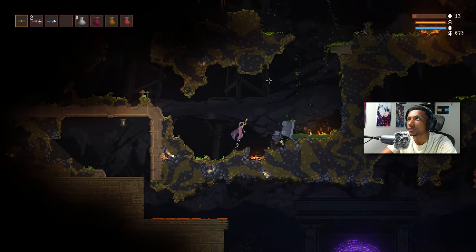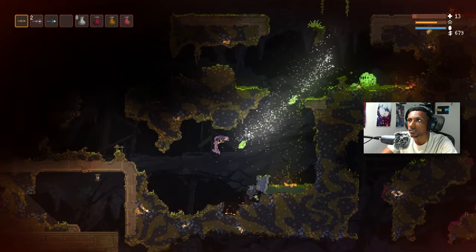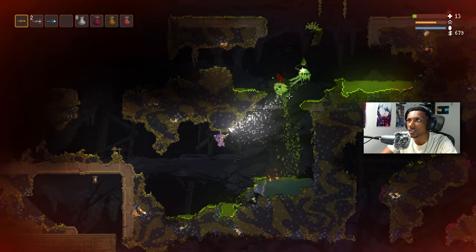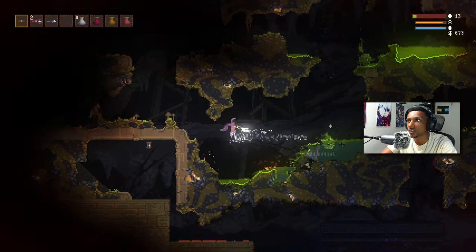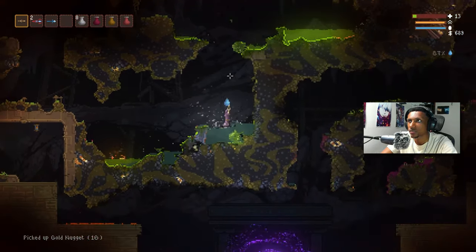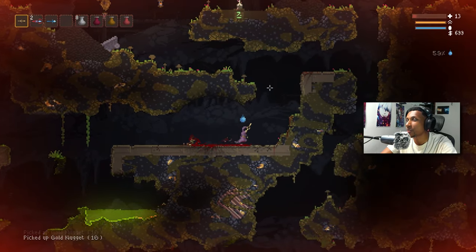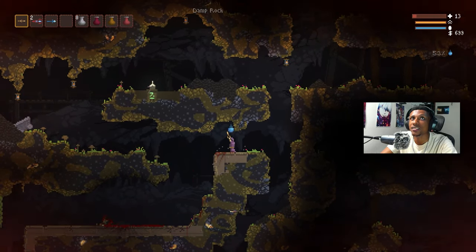The fact there's two of them. Disgusting. All right. Once we kill these guys, we're leaving for sure. All right, there we go. Put some water on me just in case. We got 700 gold. 700 is not bad. I think I'm satisfied with 700.